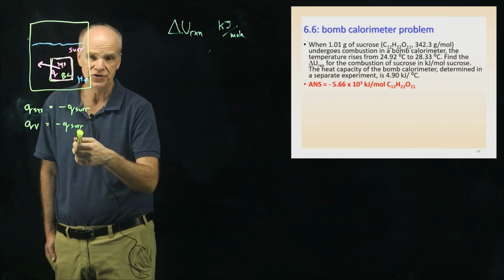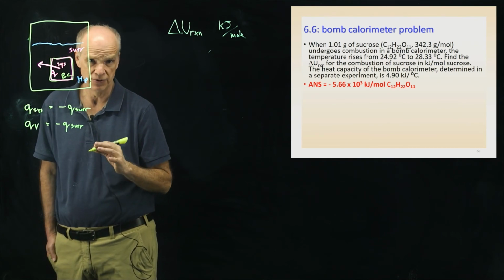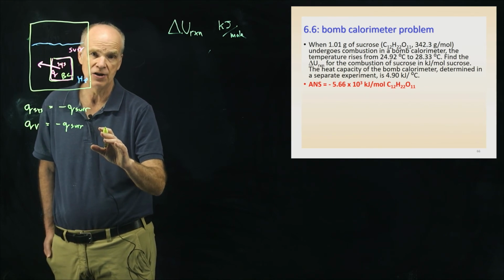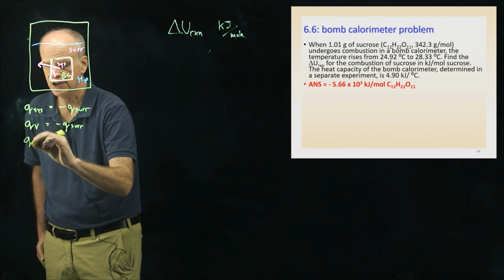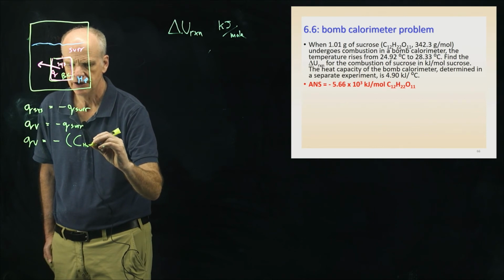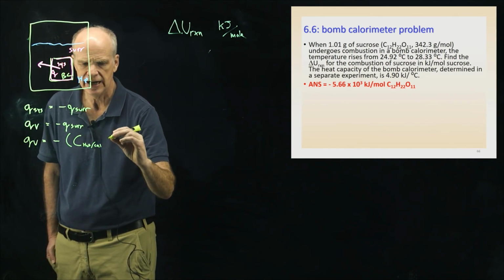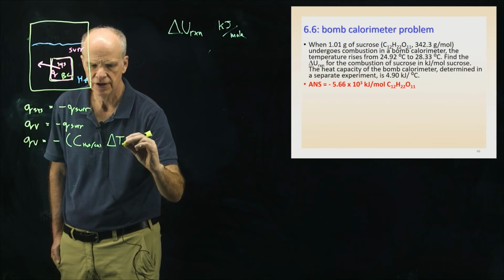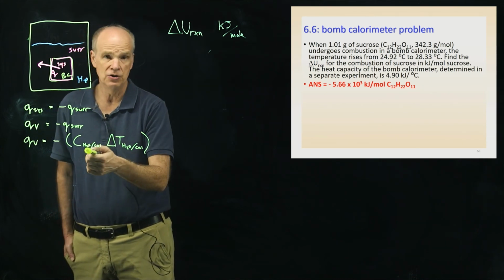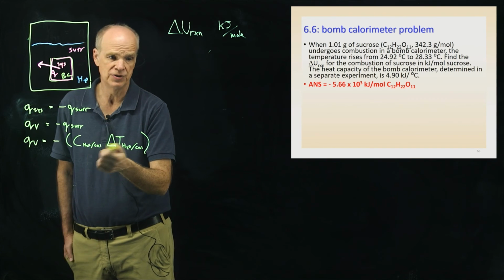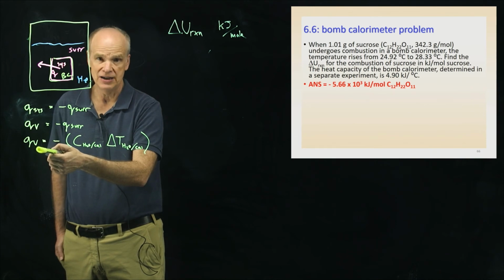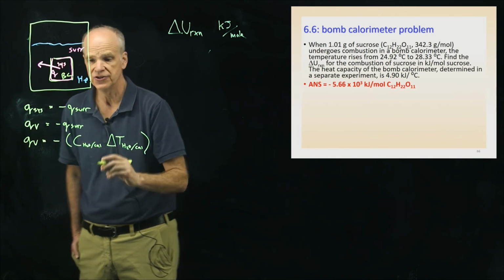Now, what is the Q of the surroundings? Well, you might remember from the previous slide that it is equal to the general heat capacity of the water and the calorimeter times the temperature change of the water. So we can write here, Q_V is equal to negative the general heat capacity of the water and calorimeter times the change of temperature of the water and calorimeter. If we know the general heat capacity, which we do in that problem, and we know the temperature change, which we can figure out, then we can figure out the heat at constant volume for this chemical reaction. Okay, so let's go ahead and do that.